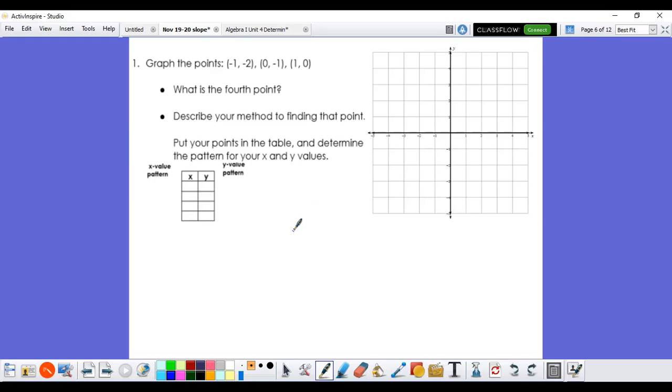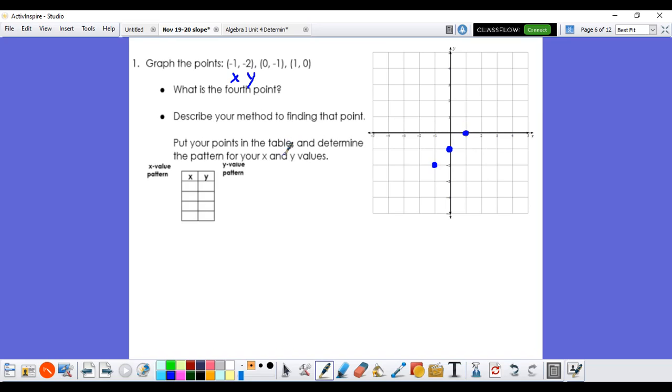Okay, so getting away from the scenarios, but still going along the same idea, I'm going to take these points and I'm going to plot them on the graph. So remember, the first point is x, the second point is y. So I'm going to go on to x, -1, and then I'm going to go down to -2 and plot this point. And for 0, 1, I'm going to stay at 0 on x and go down to -1. And for 1, 0, I'm going to go to 1 on x, but move 0.